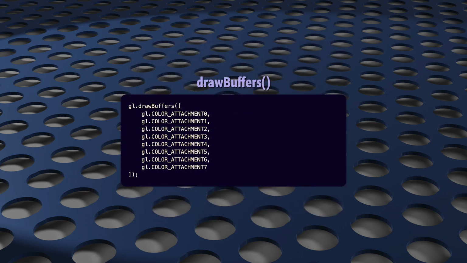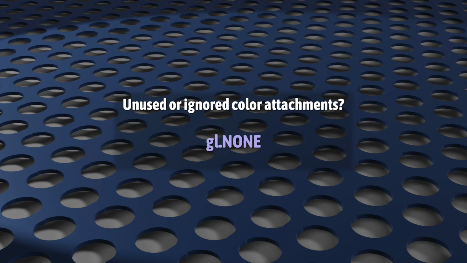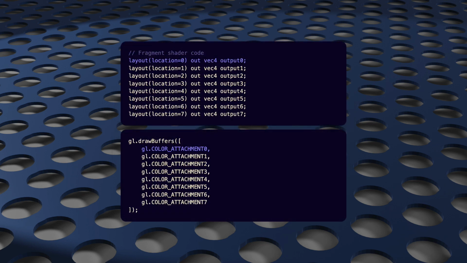The list must start at 0, and then 1, and then 2, and so on, strictly in ascending order. You can't skip any numbers. And it continues until you've run out of all possible color attachments, which is hardware dependent. If you exceed that length, you'll throw. Here's some good news. If you don't have an output at one or more of these locations, which will be most of the time, or if you don't care about capturing it, you should substitute it in the list with none. So if we don't have an output at location equals 0, or if we don't care about it, we put none in its place here.